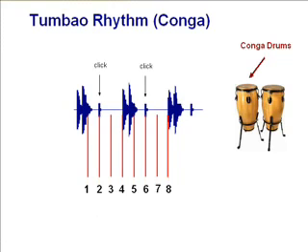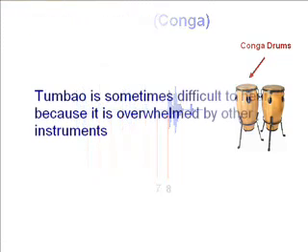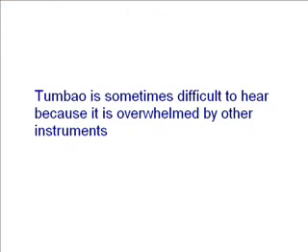So this seems simple enough. Anyone can hear the deep double stroke and the sharp click. Why is it so difficult then to hear the salsa rhythm? The problem is that even the tumbao, strong as it is, often gets overwhelmed by everything else that's going on in a typical salsa song.